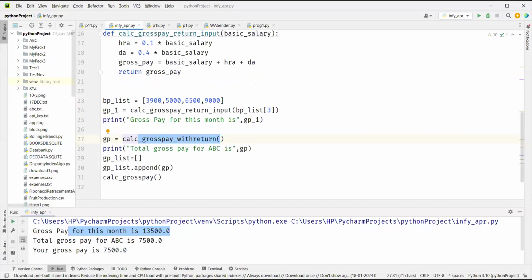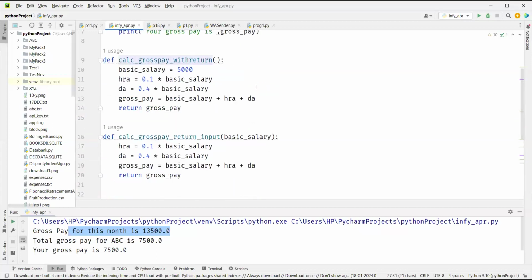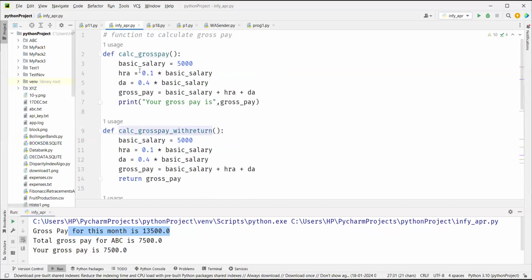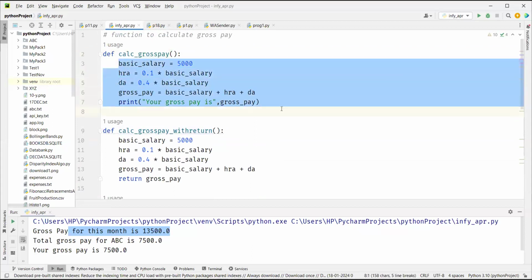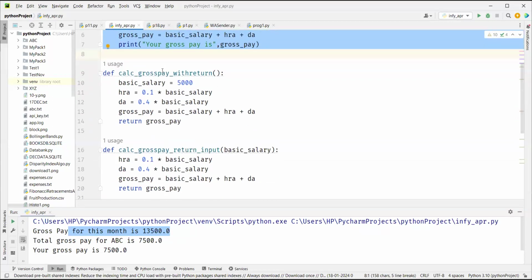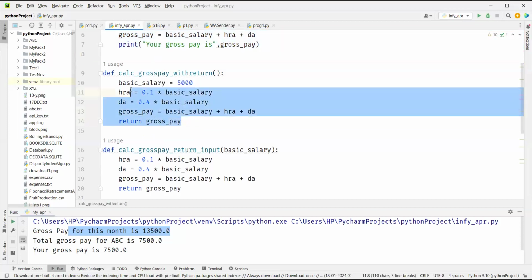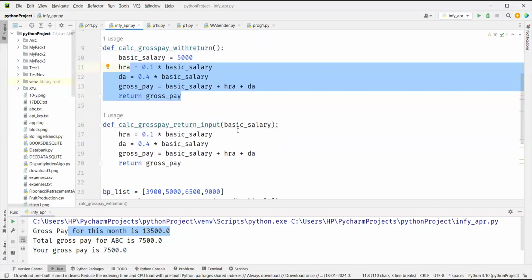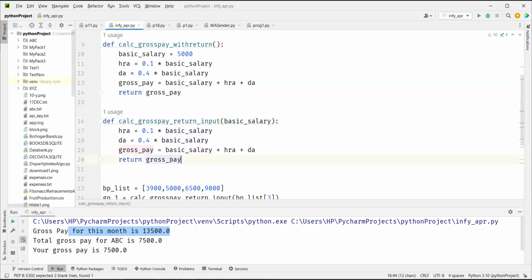So we have seen 3 types of functions. A function which doesn't take any input value, input parameter, and doesn't return anything. Everything is calculated within the function. Then we have a function which returns a value. Then we have a function that takes input and returns a value.